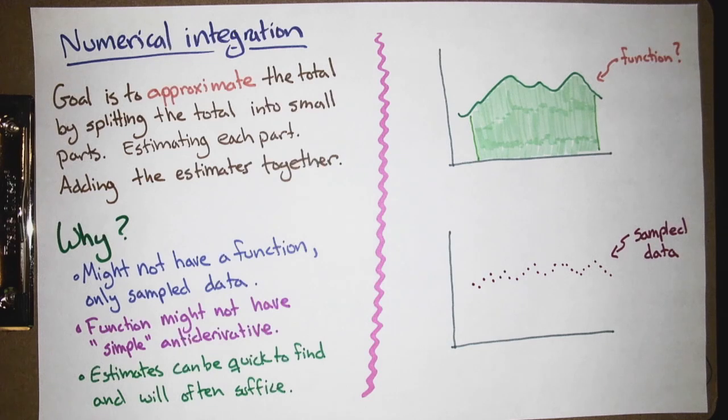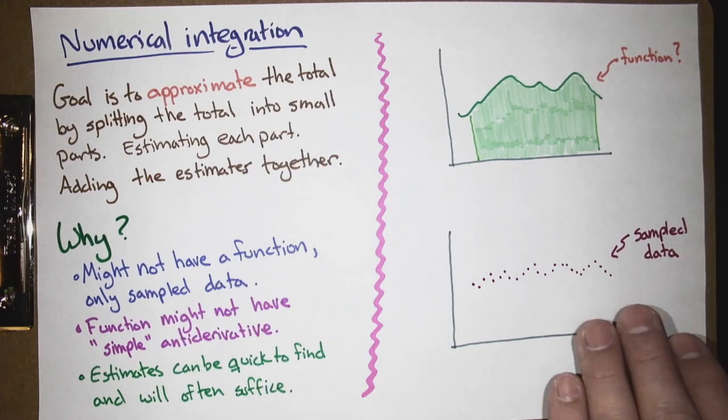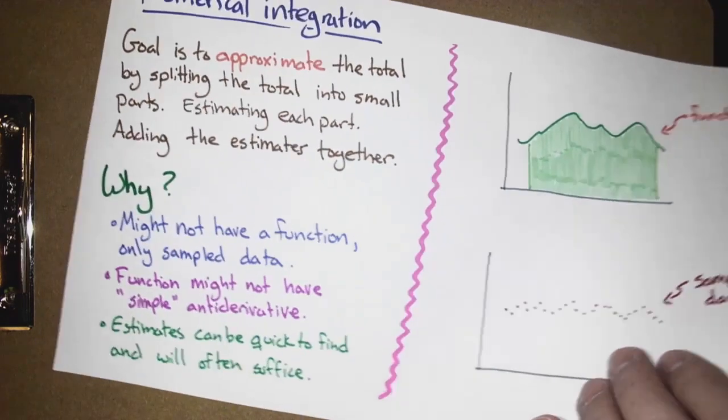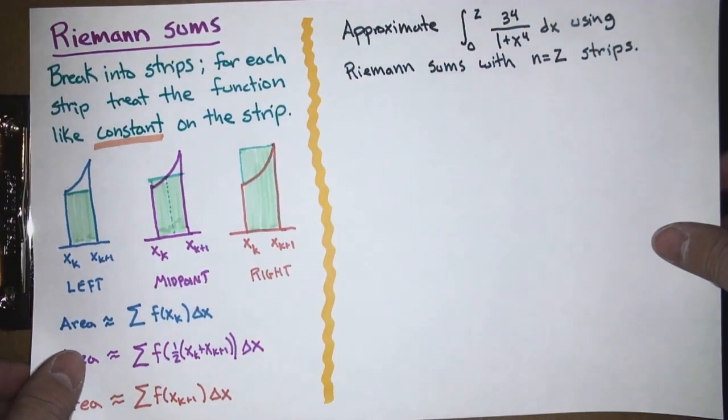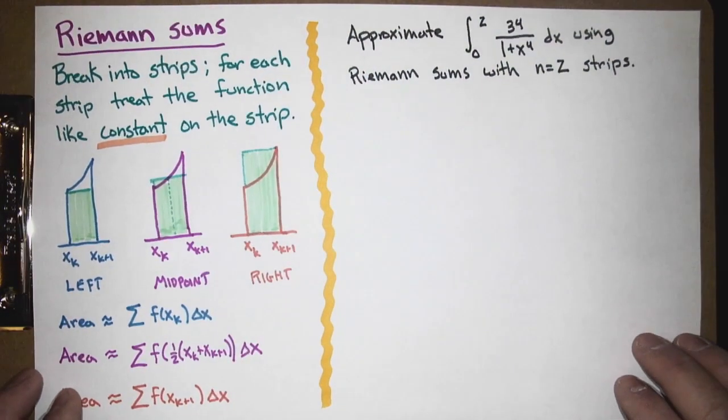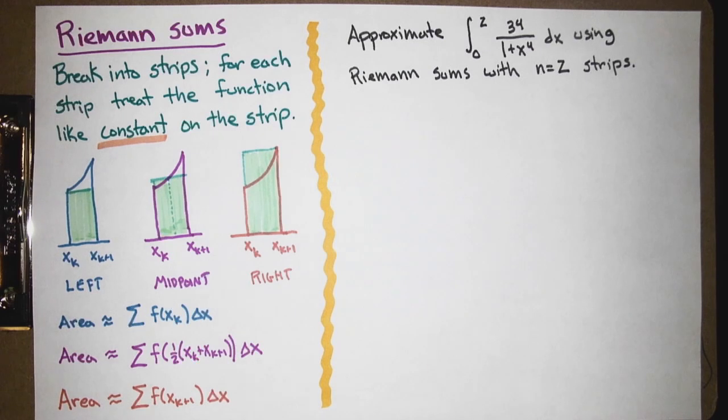So let's start with what we know. Riemann sums, not to be confused with Riemann gardens, different people. Riemann sums. All right, so we're breaking into thin strips. And when we think of Riemann sums, if we channel our inner Calc 1 student, we said we're going to put it in as a bunch of rectangles. So each strip becomes a rectangle.